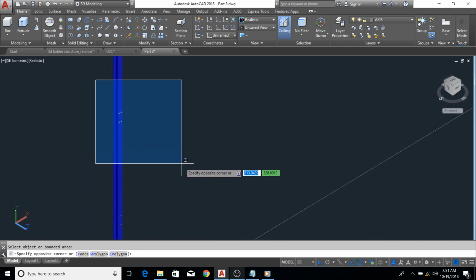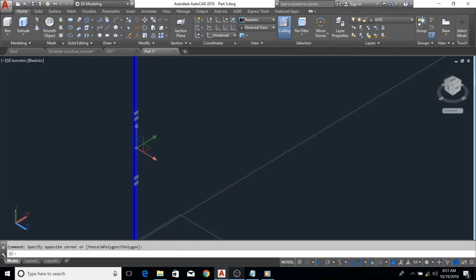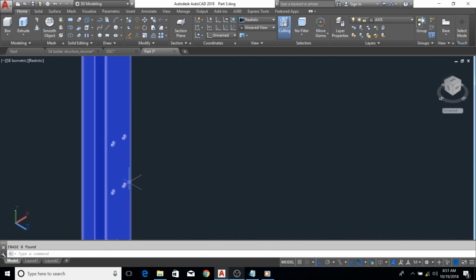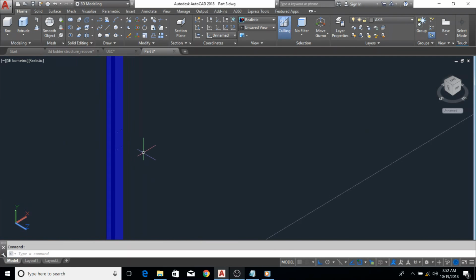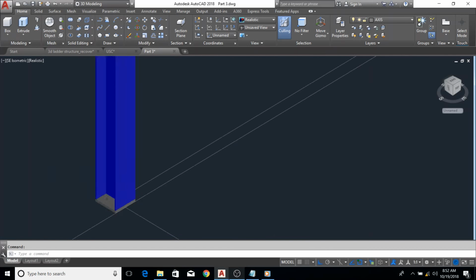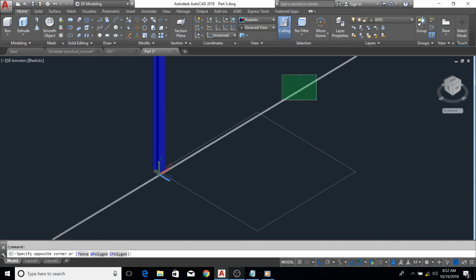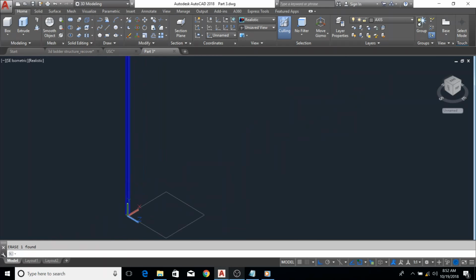Okay. Now I'm done. I can easily delete these circles now because I'm done with my holes. I can delete this line as well. Okay. So now my column is ready.